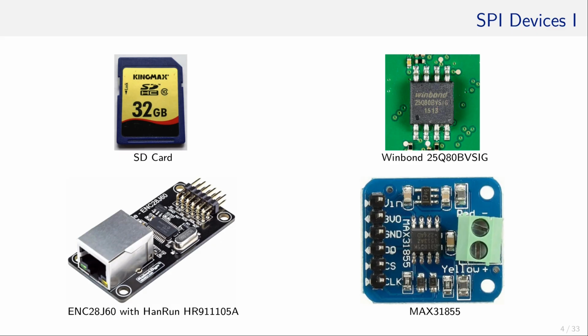In the maker scene, there are some devices available that are accessed by SPI. There is, for instance, the ENC28J60 offering Ethernet functionality. It is the same chip that is used if you get an Ethernet shield for your Arduino. On the bottom right is a thermocouple amplifier. It takes the signal of a temperature probe attached to the green connector and converts the analog data into digital bits, which are then transmitted by SPI.